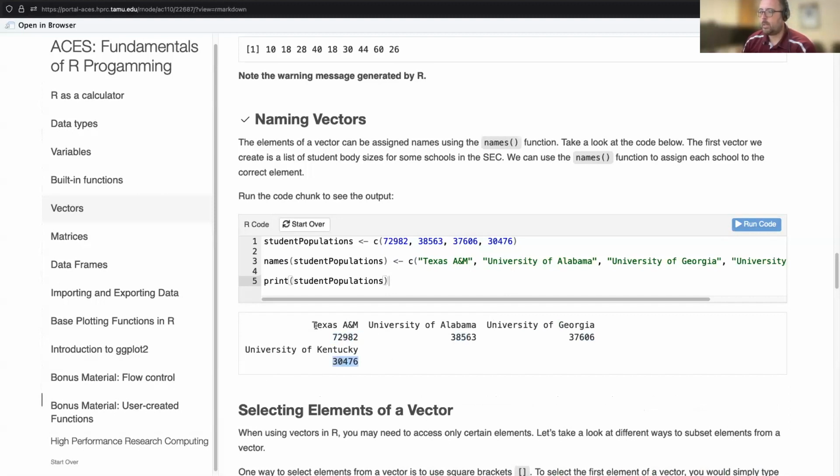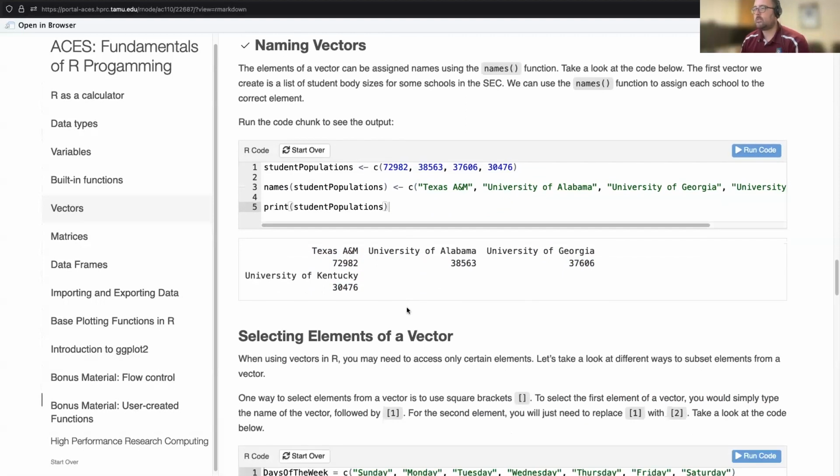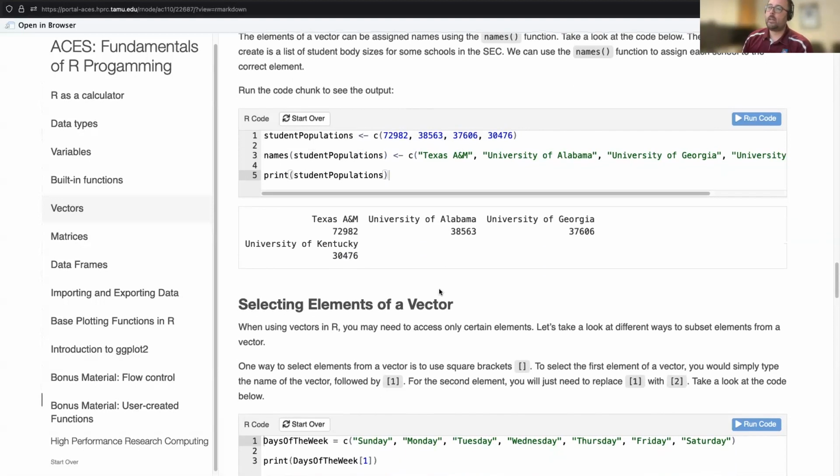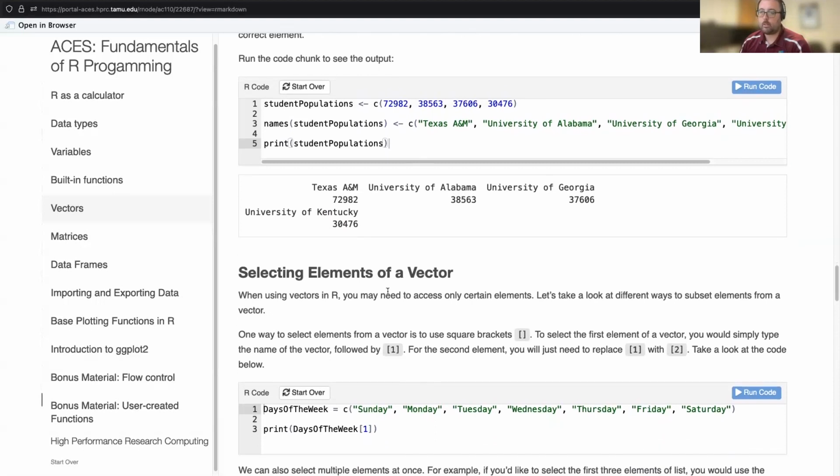But we've given it more meaning, I think, with now Texas A&M has 72,000 students, University of Alabama, University of Georgia, and so on. So it's more human friendly, and it'll also allow us to later select elements from a vector, which is what we'll start covering next.